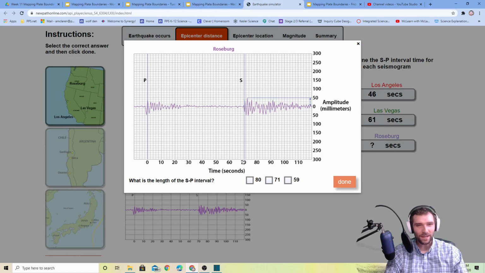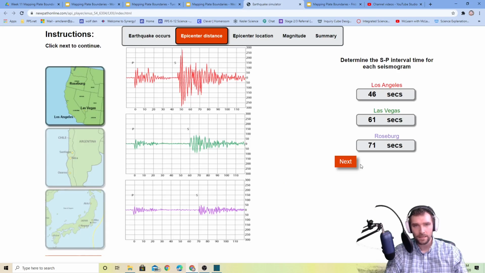So we've got our time here. Also, I should have probably gone over the axes of time and amplitude. So we're looking at difference in time, and we're seeing these peaks or these spikes, and we're looking at when they happen. They've labeled them for us. So that's kind of nice. So we're going from 0 to, it looks like just after 70. It's like 71. Yep. And that should be good for that.